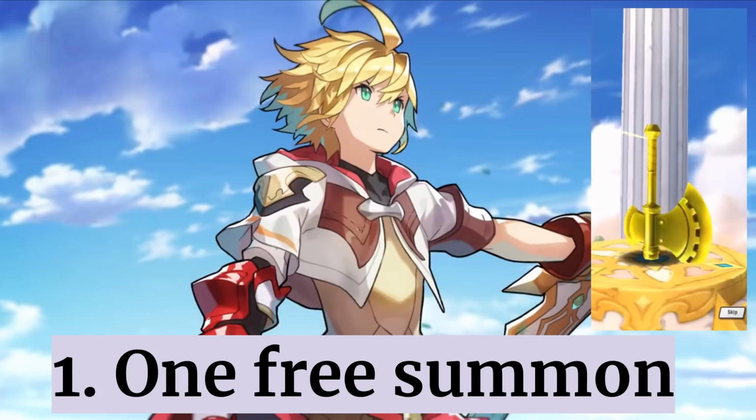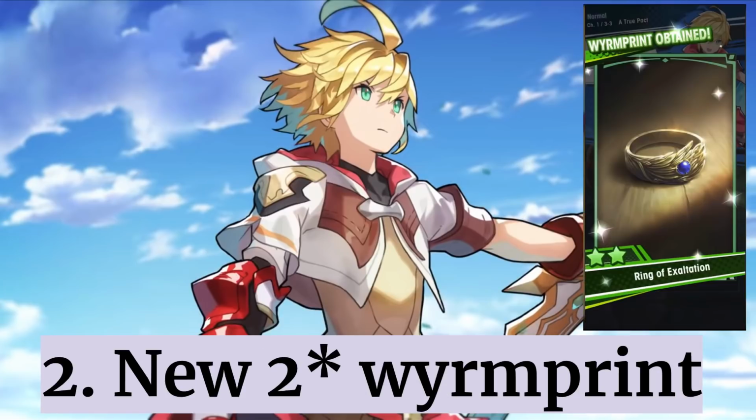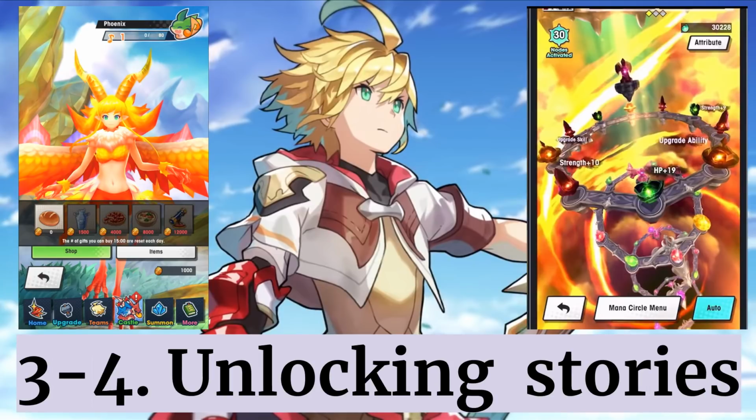The second thing I noticed in the IGN video is that we actually see a wyrmprint, Ring of Exaltation, that's brand new. This is actually the first 2-star wyrmprint we've seen. It also confirms that they're given as quest drops, which we could sort of tell looking at blurry images zoomed up from the Direct. Next up, the IGN video mentions that mana circles unlock stories, and the dragon roost unlocks stories as well. So progress through those means isn't strictly mechanical, it's actually going to be unlocking the adventurer stories and dragon stories that we see in the Halidom page.